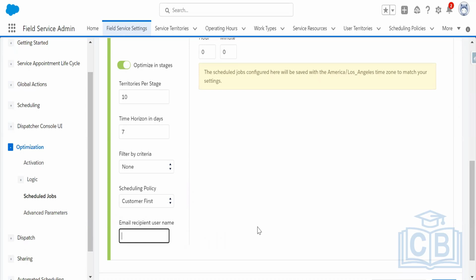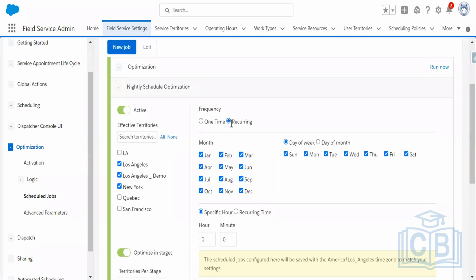Okay. So now you are creating that optimization job. If you scroll up and look at this, frequency is recurring, meaning on a daily basis, or monthly: January, February, March. So what month you want to execute it, you can put it over here. That's your choice based on your business requirement. Or you can do one thing, each month and day of the week. Suppose I have selected each month, and for day of the week, I don't want to execute this on Sunday or Saturday, I just want to execute on weekdays.